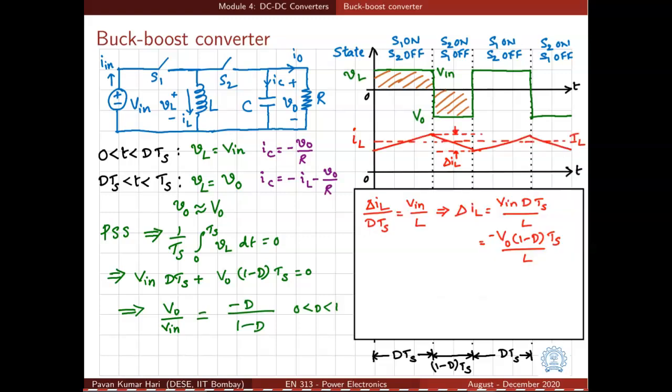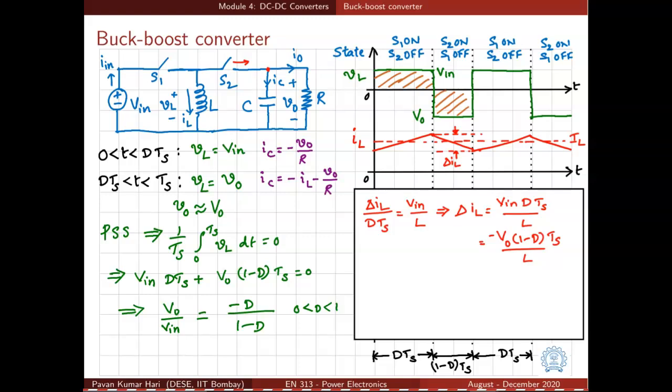And how about the inductor current waveform? And why do we need the inductor current waveform here? Because if we want to plot the waveform of output voltage, we need the capacitor current waveform so that we can integrate. But the capacitor current waveform can be obtained by KCL at this node. And if you want to apply KCL at this node, you need to know the switch current IS2. And to know the switch current, you need to know the inductor current, because the switch current is equal to inductor current in the second interval.